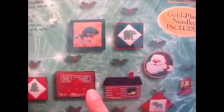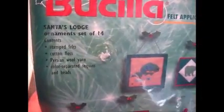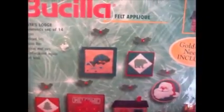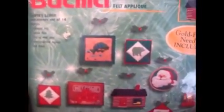And it turns out there's two of these kits on eBay. One they want 64 and one they want 65. So apparently this Santa's Lodge line is pretty rare. So I put mine up at auction starting at 40 just to see if I get any watchers or anything. So we'll see what happens. But I don't think I'm going to get 50 or 65 out of it, but I'll still make a lot more than the 25 cents I paid.